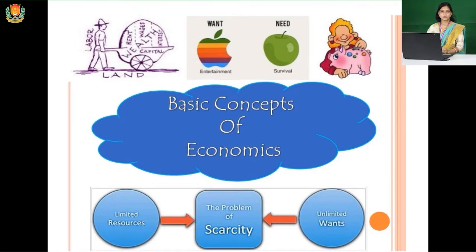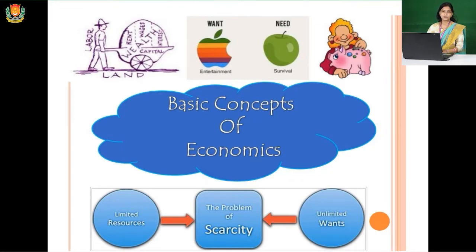If I am talking about you, you have limited pocket money. And in this limited pocket money, you have to fulfill all your wants. Like you have to purchase new clothes. You want to go to restaurants with your friends. You want to go for a movie and buy different accessories. So these are the different wants.